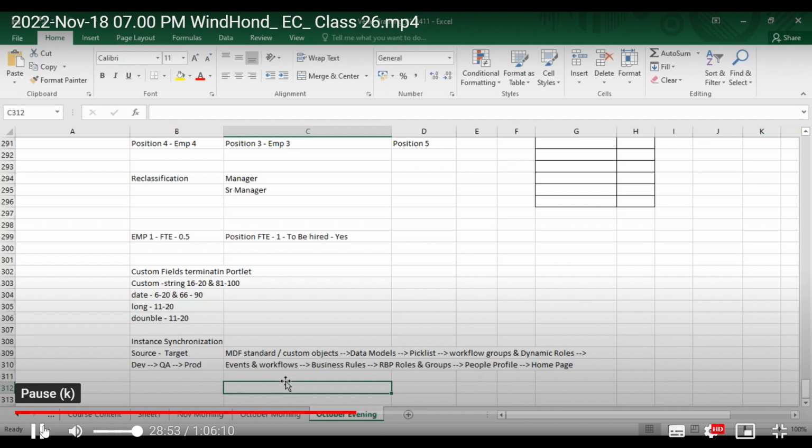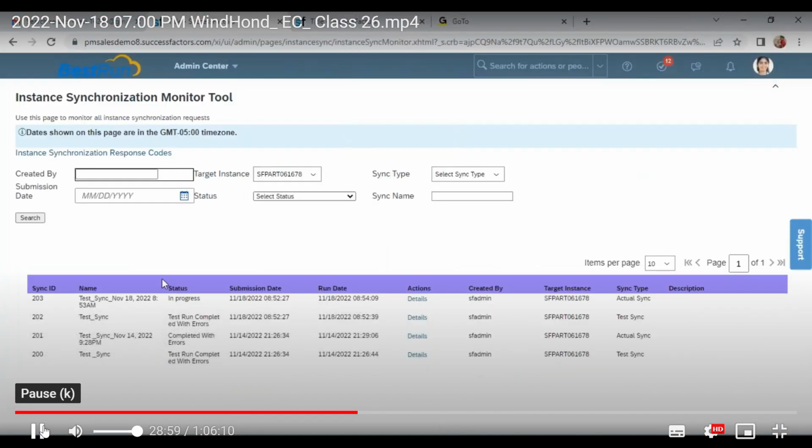And also, do we have to synchronize it one by one? Like first we take MDF and then we create another pairing for data models, like that, always? Here we have the sync name. Whatever objects you have ready, if you want to move all of them together, you can do that. Or if you want to move one by one, you have a different sync ID and sync name, so that you have the reference of what all you have moved and when you have moved.